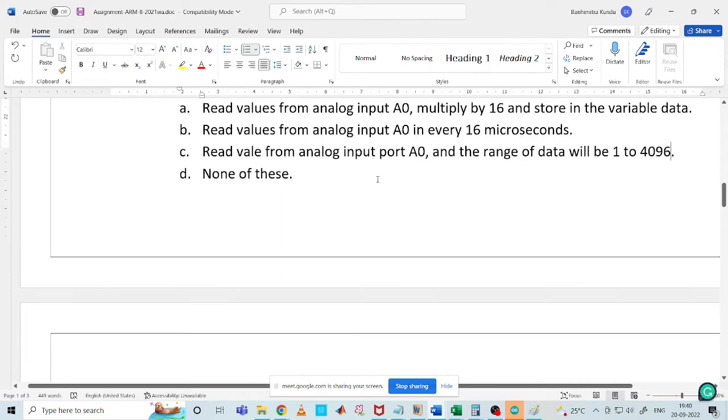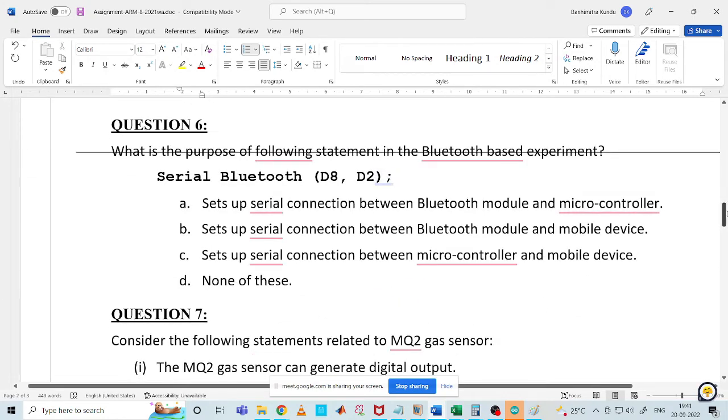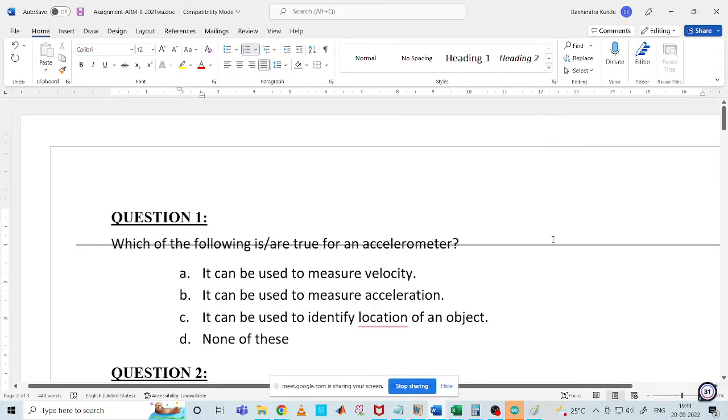I have a doubt in question number 1, sir. In the material I have read, sir, can you show question number 1? Sir, we can identify the location of the object. It is true, no, sir? No, we can never do it with an accelerometer. Sir, it is hanging in a particular thing. No, you cannot. It should be position, not location. Location means you have coordinates. Even if you say position, how will you do it?